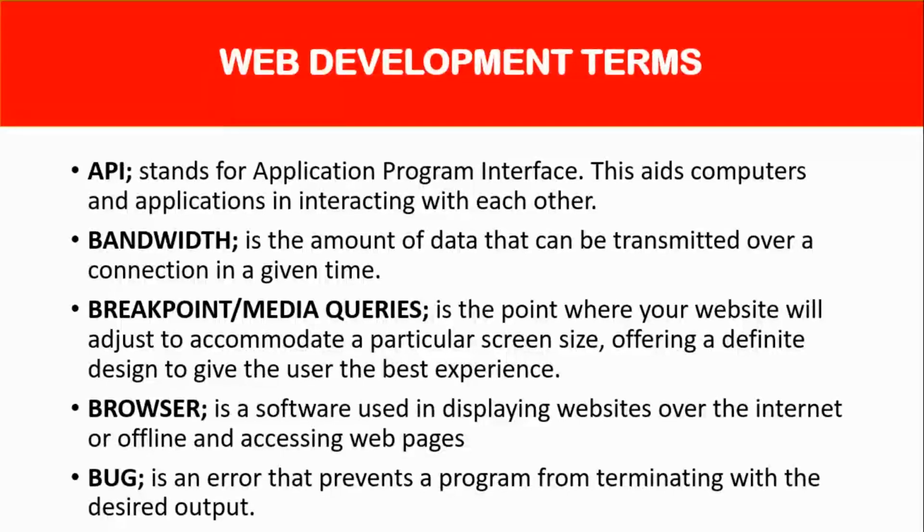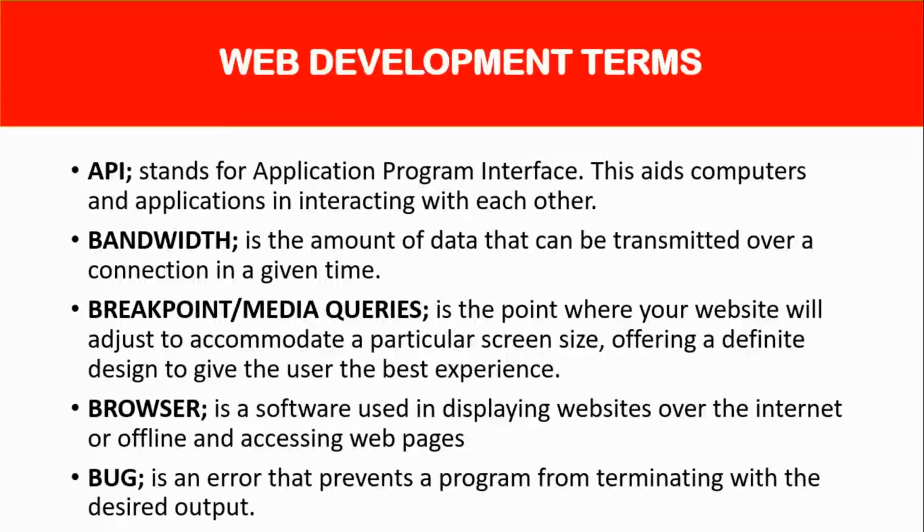The same thing happens when you view it on a smaller device also. So the point where the original design changes is the point we call the breakpoint. All right. So for instance, a designer might code the website to change its display when it is being viewed on a system that has a width of, let's say, 630 pixels and above. All right. So that 630 pixels and above, at which the developer or designer has stipulated for the design to change its view, is what we call a breakpoint.